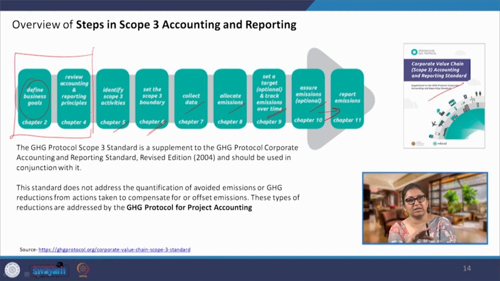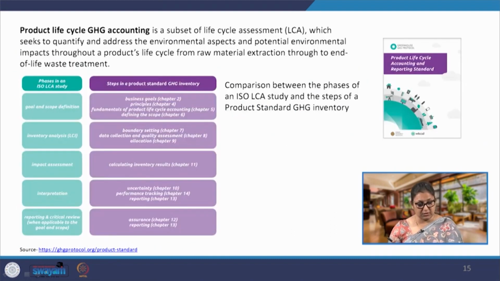Scope 1, we know, is direct emissions, no confusion. Scope 2 is clearly the purchased electricity emissions. So, that is also very clear, but scope 3 emissions can include a wide range of activities within it. But are they really coming within the organizational or operational boundary, depending upon the business goals or not, is what we are ascertaining for this particular scope.